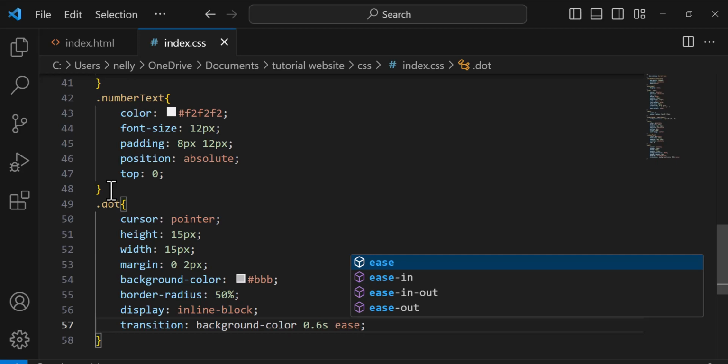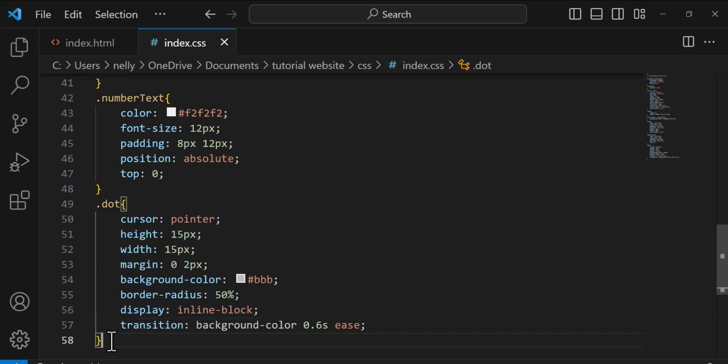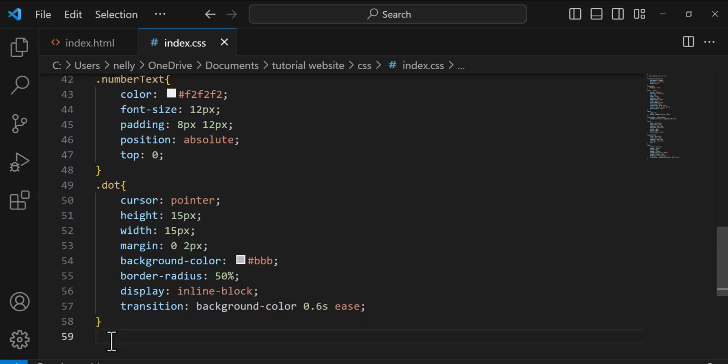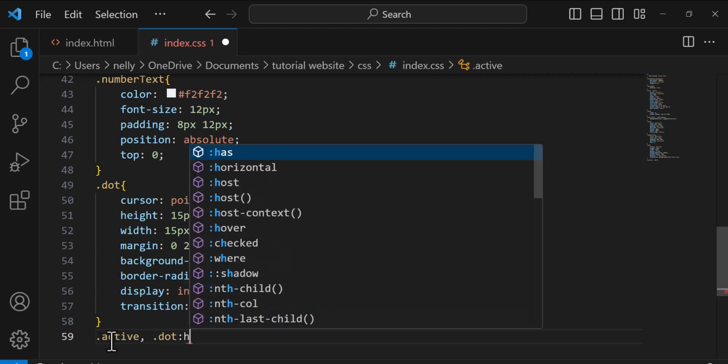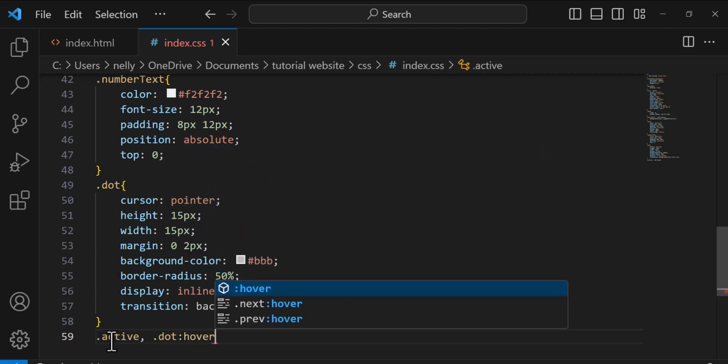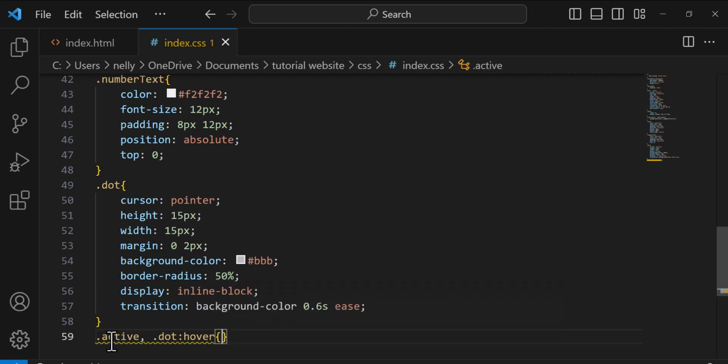Then let's add one more class to it. Let's add dot active. Then we'll say dot dots hover. So what is this one doing here?